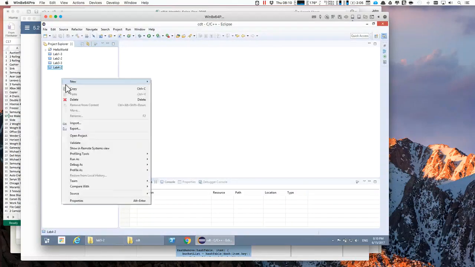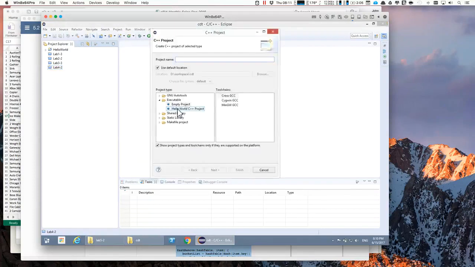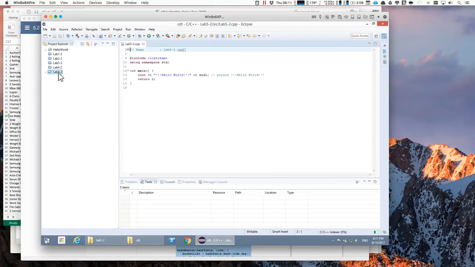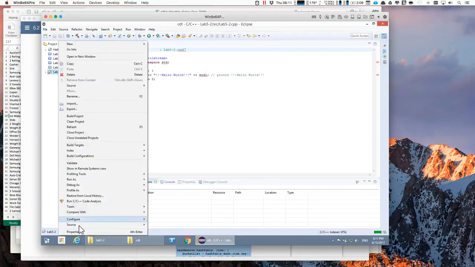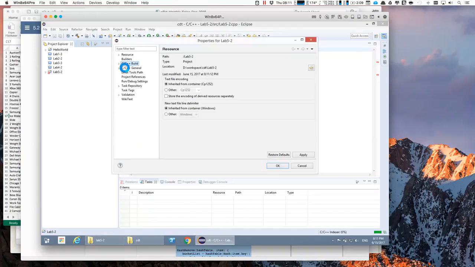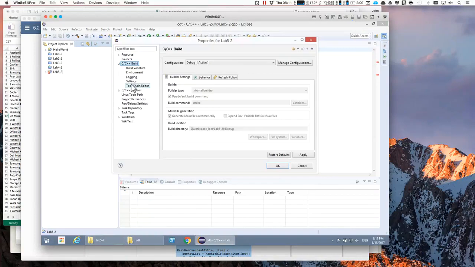So in Eclipse, we'll go ahead and create our usual new C++ project. We want to use the Hello World template because it's very simple to start working with. And we're going to call this something like Lab 5.2. Now, once it's built, remember, we need to go into the properties and set the minimum C++ language standard that we're going to follow.